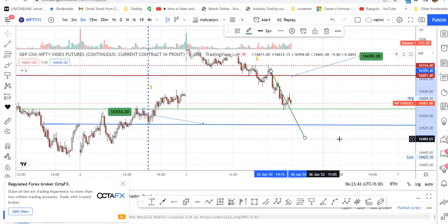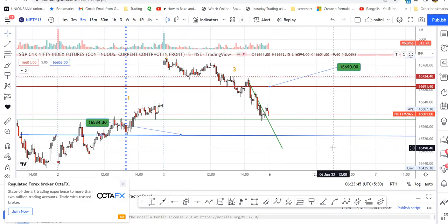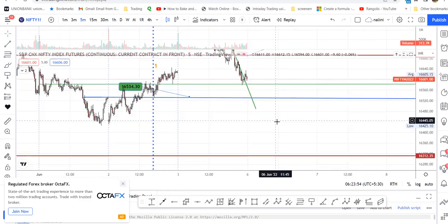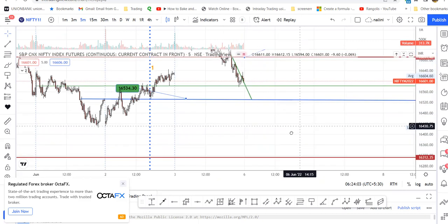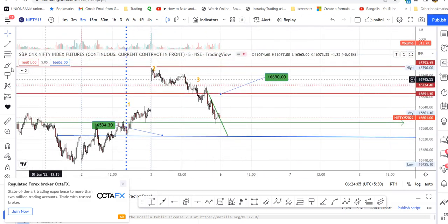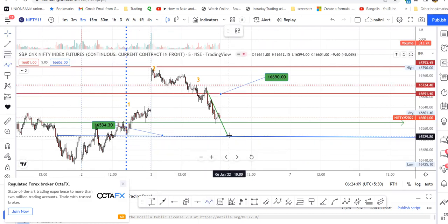This is a reversal signal. Are you going to take the trade immediately? No, it may not stop here. Or sometimes what happens when there is a change of behavior, the price may start moving down all the way. But sometimes the price will show a move below this level.